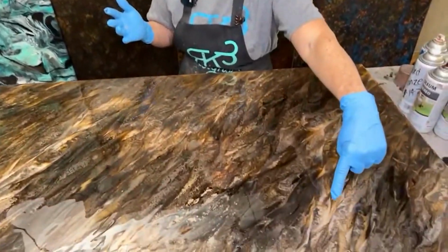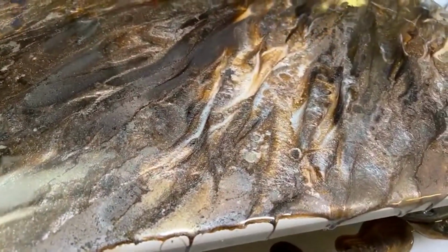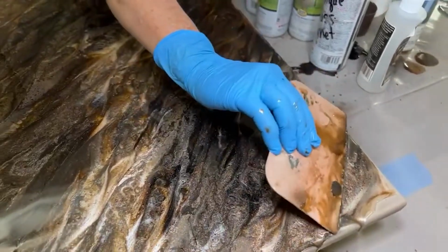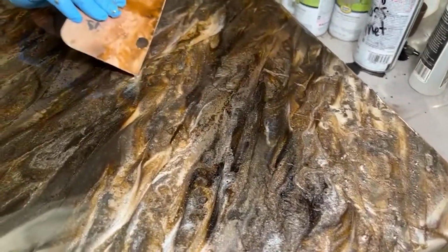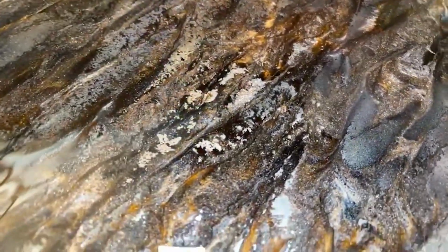I really like when we go over the pearl. Look at that. Oh, holy cow. Now I do have some big areas. See, this is where some of that metallic paint just kind of clumped up. If I have big areas of that, I may just kind of hit it a little bit. I do want some of that. Now, some of that I like right here. I do like that clumping because it just gives a really cool look.